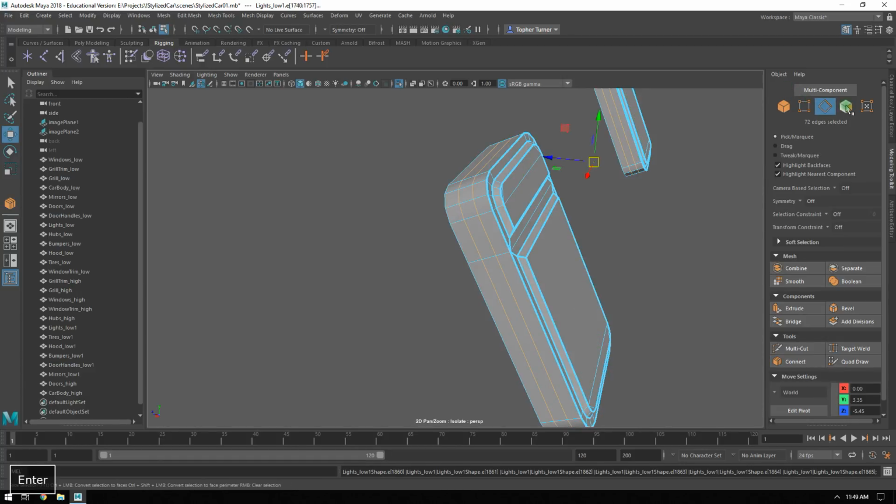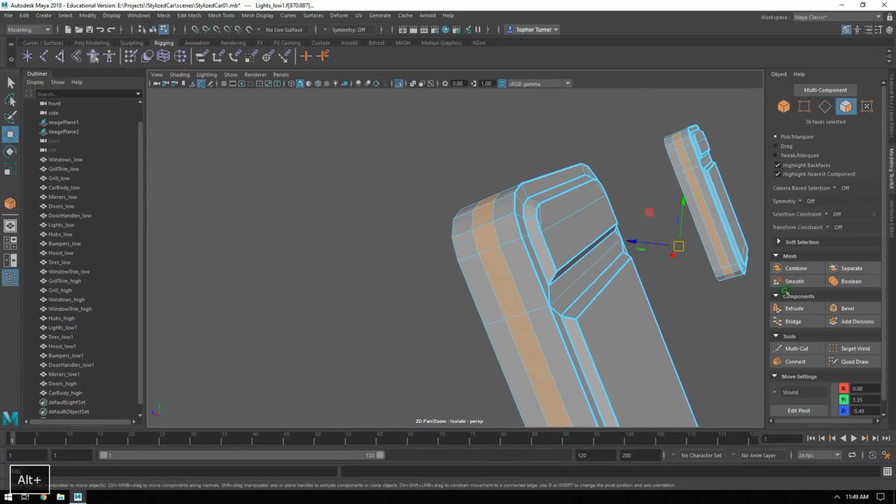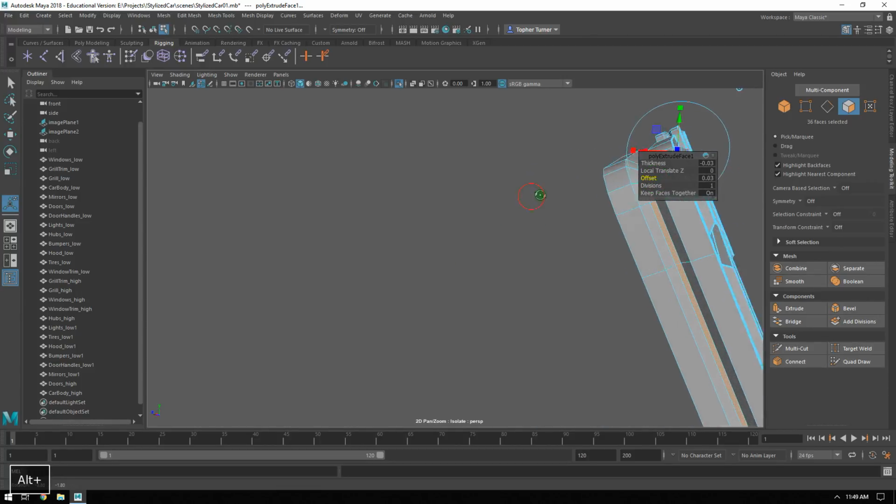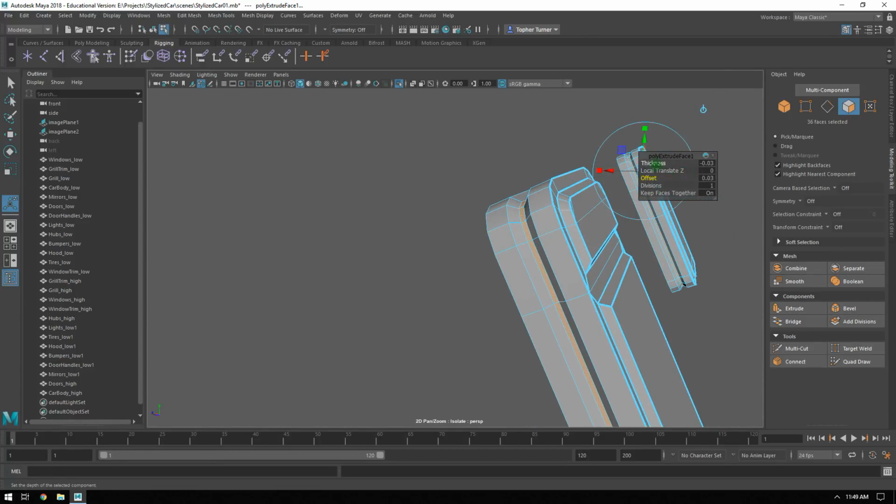Something like this, followed by grabbing my new polygons and extruding them, giving them a little bit of thickness and a little bit of an offset, in order to create this additional bevel detail.